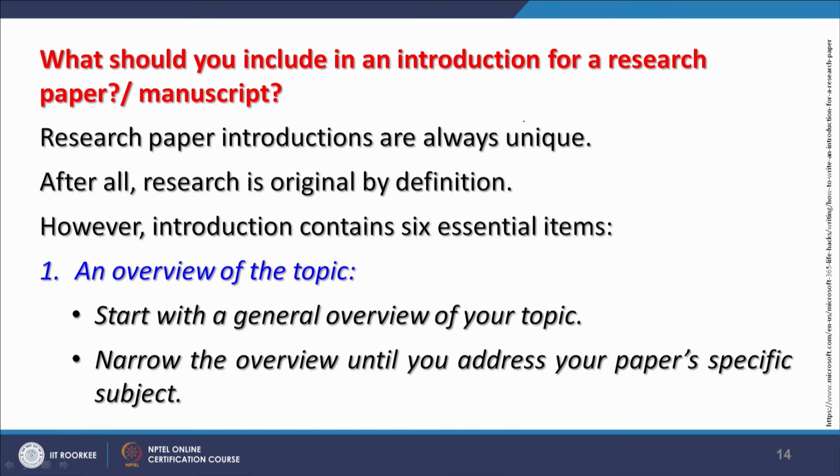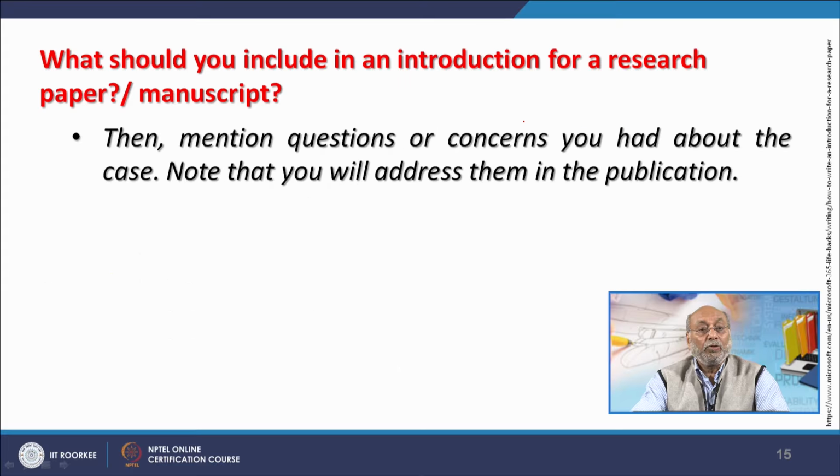So, you start with an overview, and slowly after a few sentences you can highlight the specific subject or research or topic that has been dealt with in that paper. Further, then mention questions or concerns you find about the case. If it is related to the environment, then you should show the concerns here. You should write or bring the concerns related to the environment, climate change or any disaster or any other thing, and here you would address them in the publication.